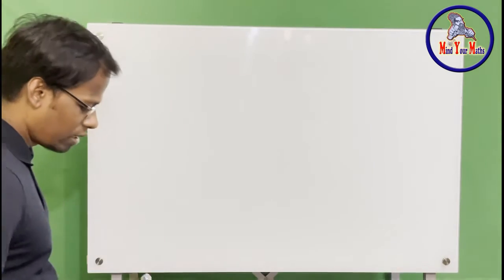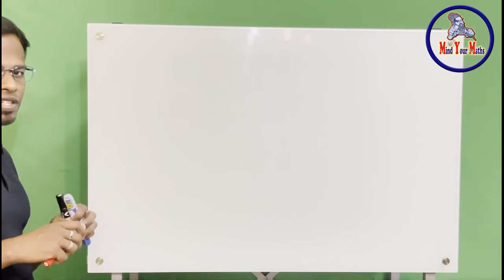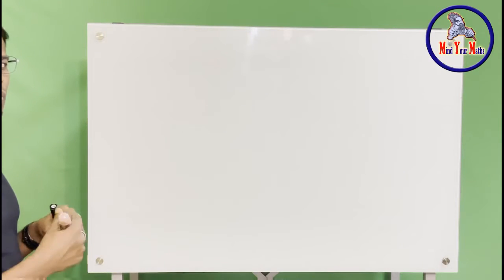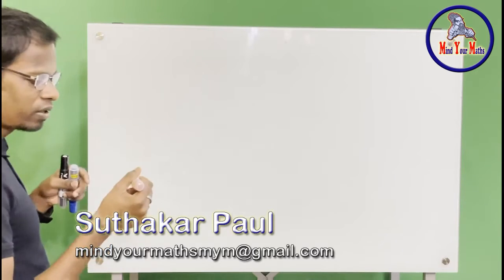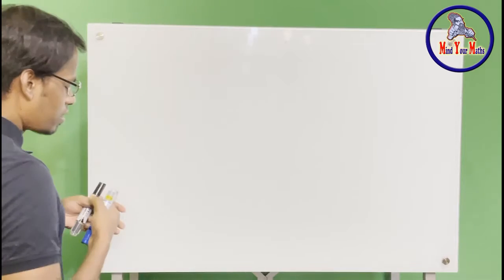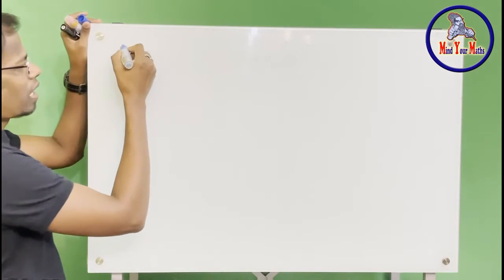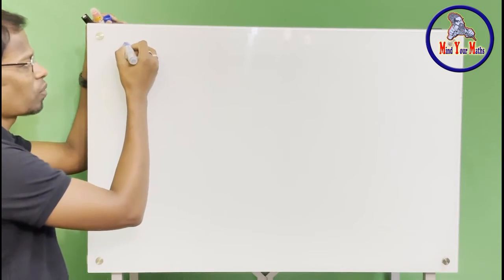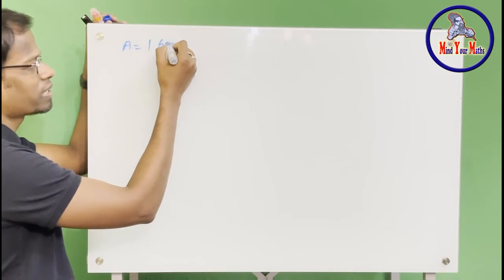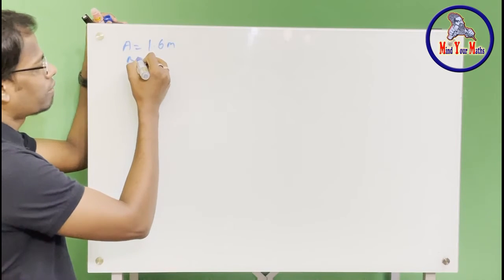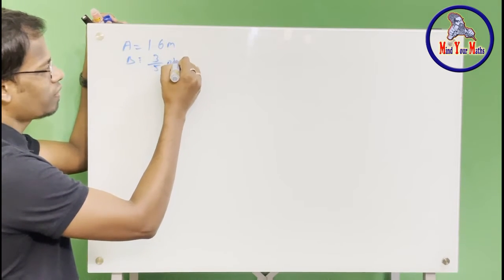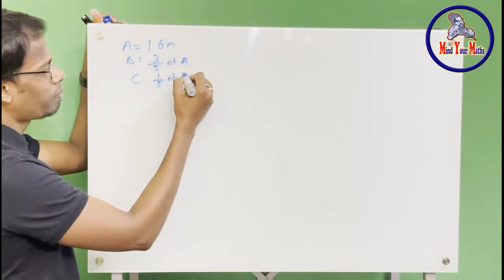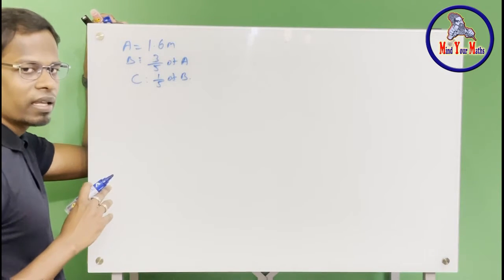Okay, so I'm going to use the model method and the branching method so that you understand the problem better, but you can choose your own method to solve this one. When you have a clear understanding, you can choose your own method. For the model method, I'm going to draw one box, one unit. As per the problem, rope A is 1.6 meters, rope B is 3/5 of rope A, and C is 1/5 of rope B. That's what is given in the problem, right?